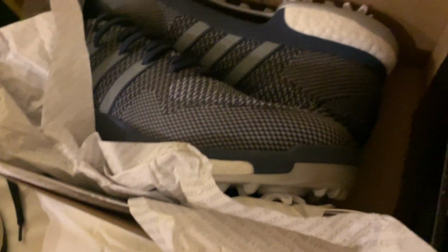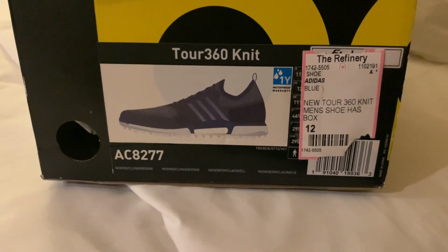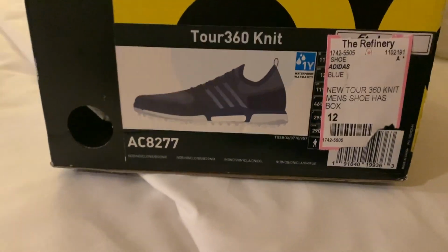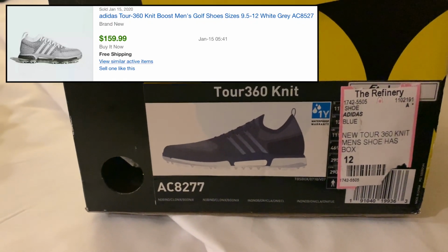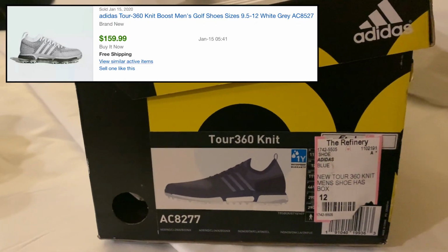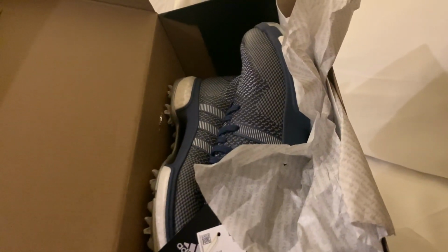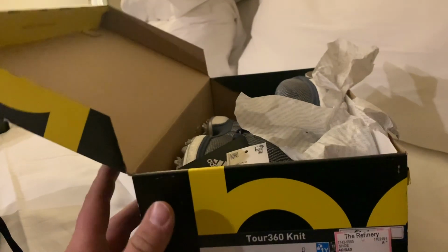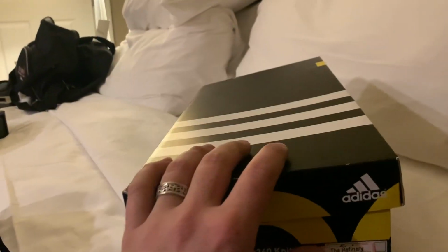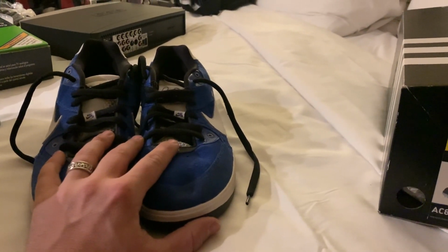And then these are so nice. These will get $100, no question. The Tour 360s, I paid 75. She wasn't willing to go any less than that, and that's okay. What I should have done is I should have said, I'll pay 40 for these, and I'll give you the 75. I ended up paying 125 for both combined, and that's going to be fine. In the end, I think if I get 110, 115 out of these, minus the shipping and the fees, I should get maybe a $10 or $15 return on this guy. And who knows what I could get on this one. If I get $10 or $15, it's worth that.